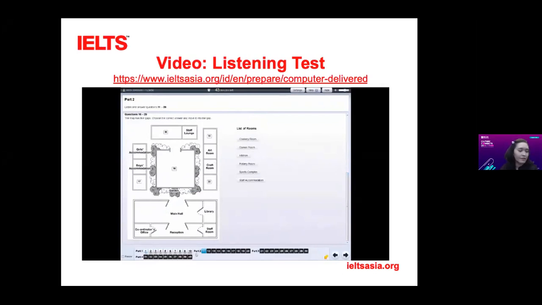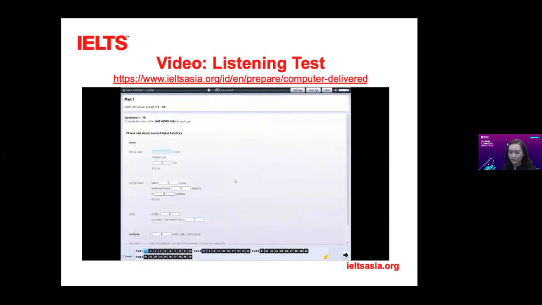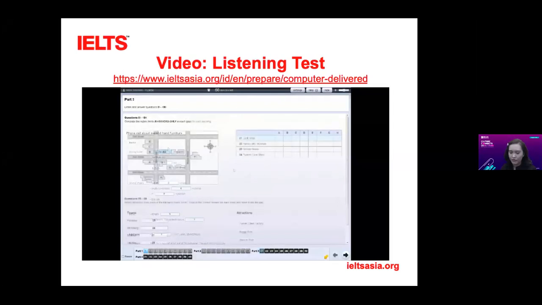In the listening test, listen carefully for the part number and question numbers to make sure you are looking at the right screen. For some questions, you need to write your answer in the gap. For some questions, you need to choose which diagram label, A, B, C, etc., is correct for which item listed in the table.